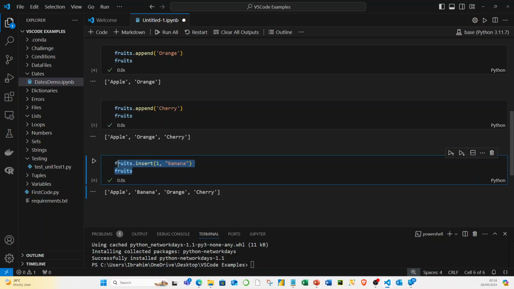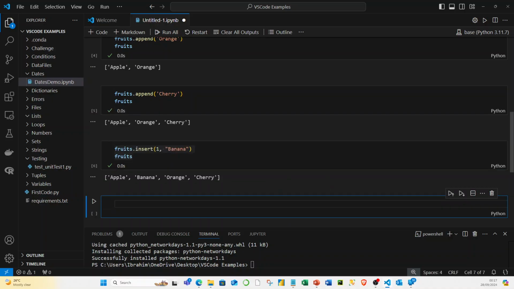I can equally make a copy of this and say this time around I am not inserting banana to position 1. Rather, I want to insert something into position 3. 0, 1, 2, 3. So that's almost going to the end of the queue. I don't want that. Let me put 2. Then I can call it cucumber.